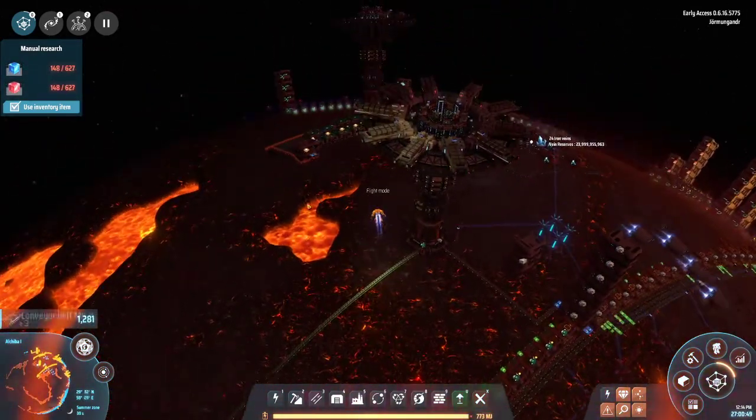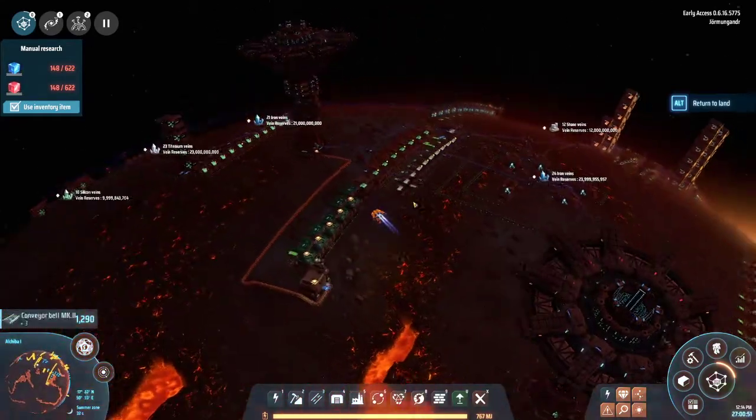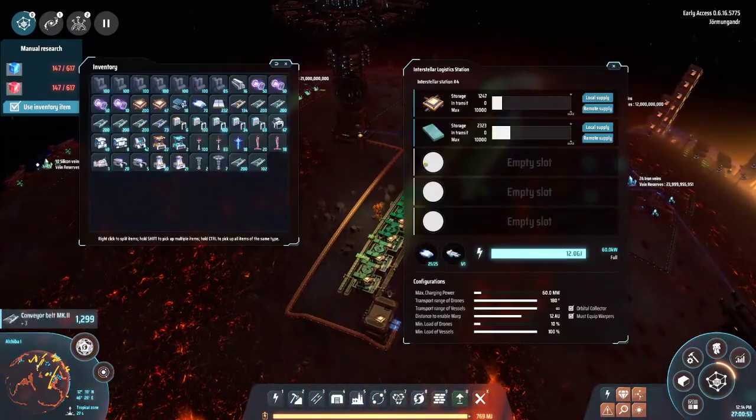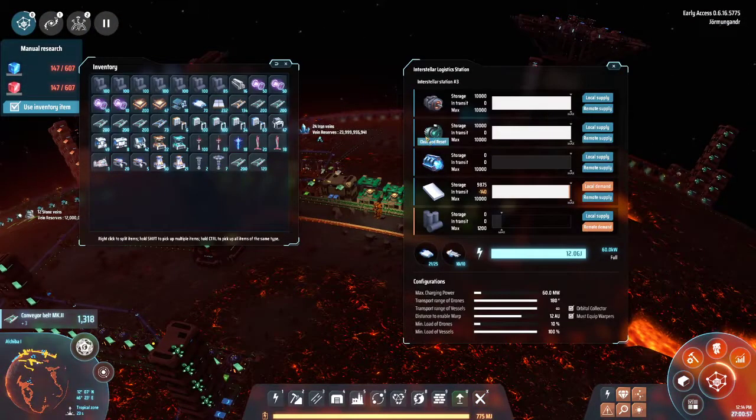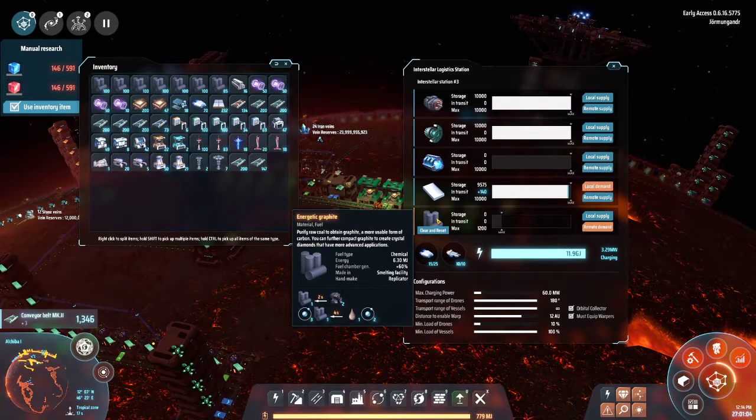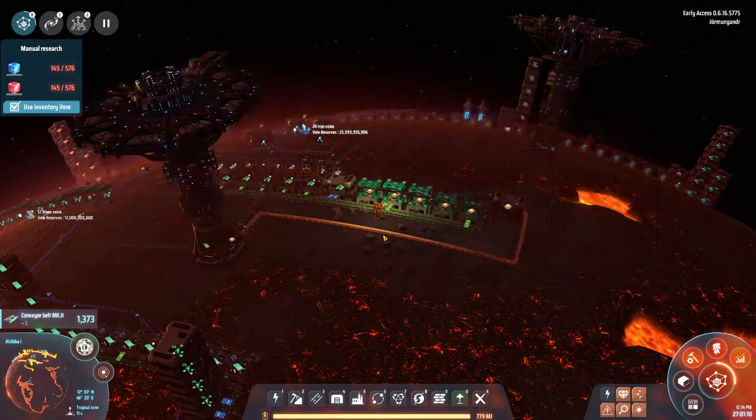Okay, so we came down here to get all that set up. We now have a nice flow of our logistics in here. We have a decent amount of things going on over here. Why are we not pulling in graphite? We have a remote demand for it. I don't see any of it showing up here. Why is that?